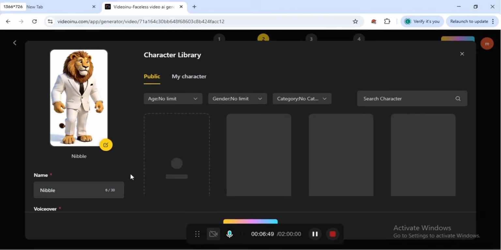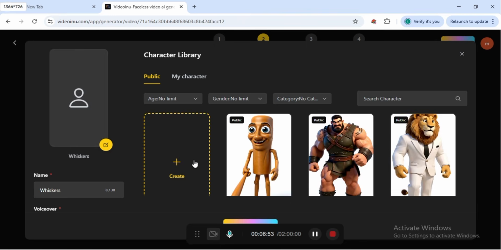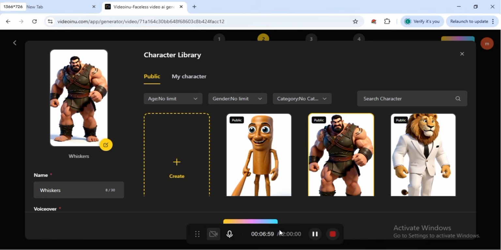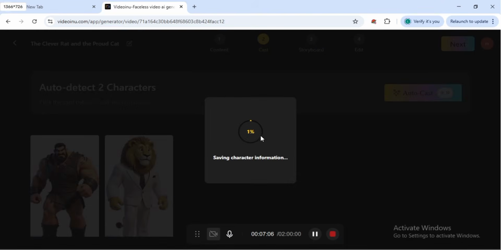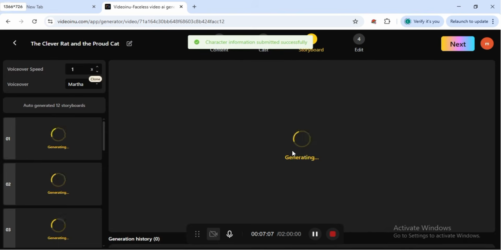All right, so you can see it right here. Before you click on this, make sure you select the character for the tool. From the analyzing, the tool discovered that there are 2 characters, and it gave me space for 2 characters. So if you have a lot of characters, it's going to specify there for you to use. It's so easy and so simple. So I come over and click on next.